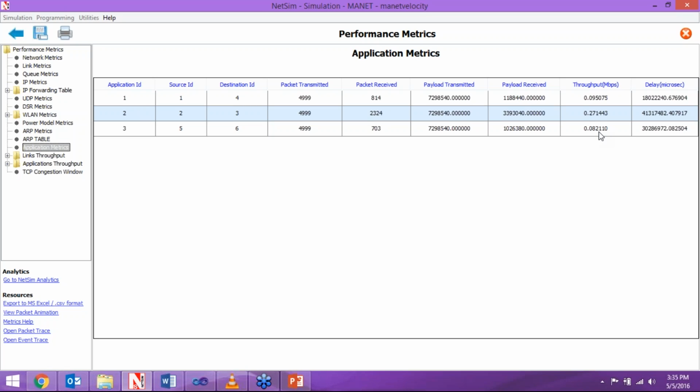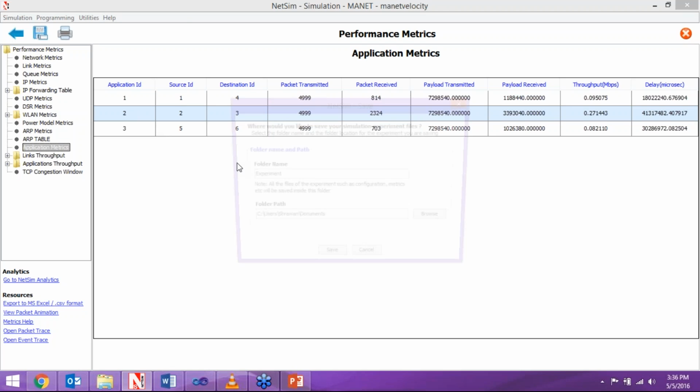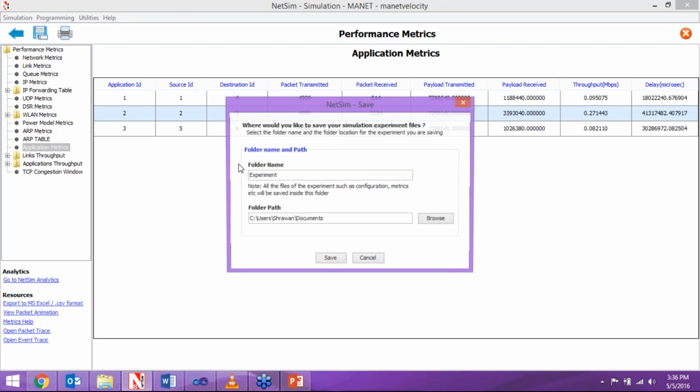At 10 meter per second it was 0.46, and at 30 it is 0.3. Now we will increase it to 50 and see how it will affect. Just save it.